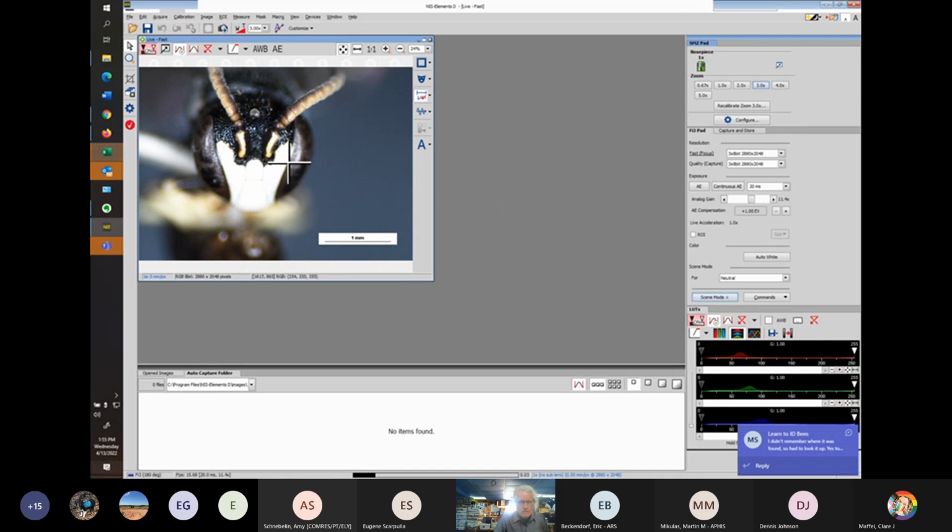This also has, all the species have convergent eyes. So instead of the interior edges of the compound eyes being parallel, which a lot of bees have, these are strongly diverging at the top, converging at the bottom, which I found to be noticeable. And we're also going to look at the antennal segments here in a second.